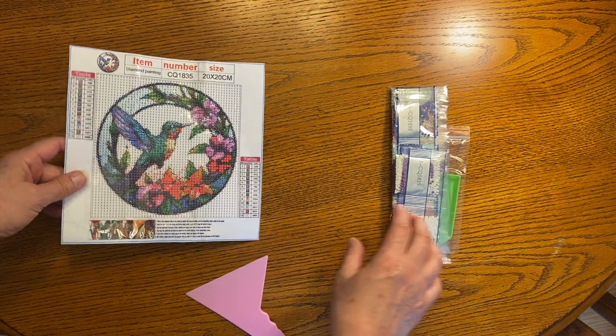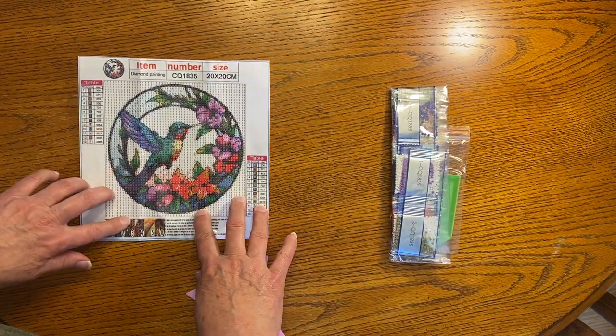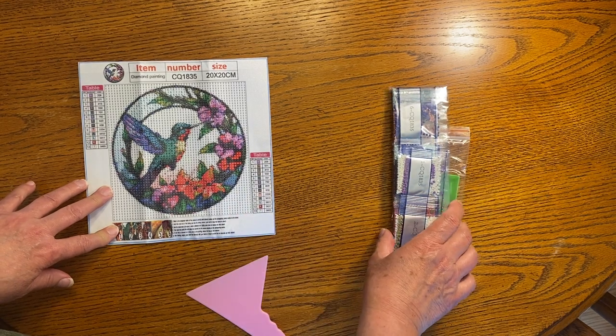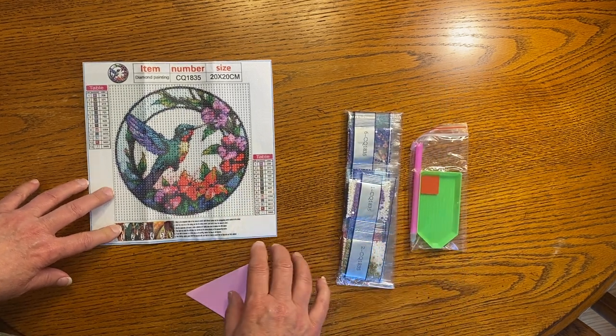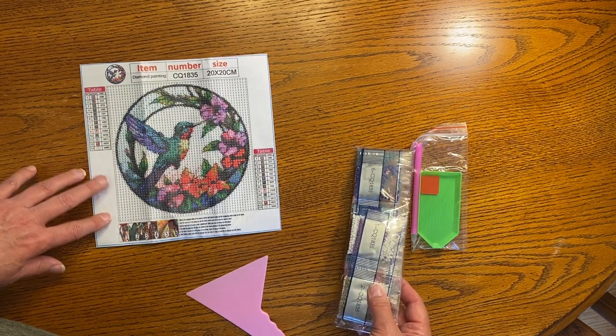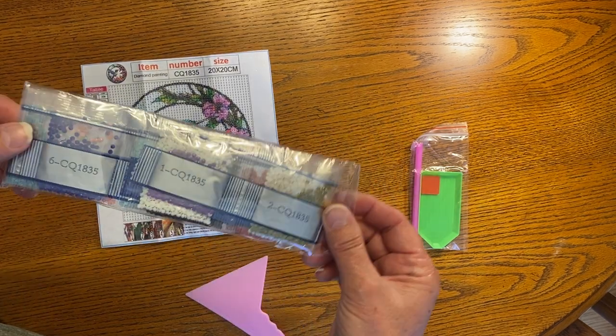I tend to be really picky about my canvases. I like them to be really clear. I don't like them pixelated. For me, I just don't want to put in all the hours of work and have it not look good.